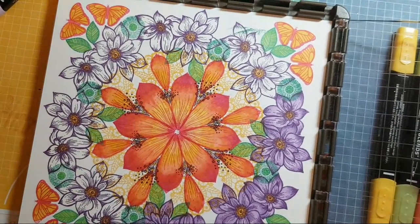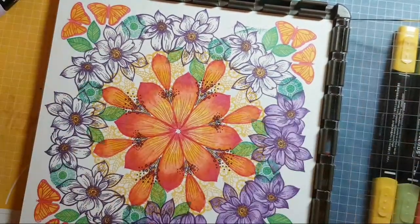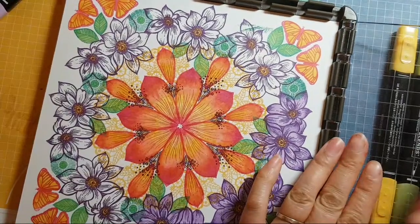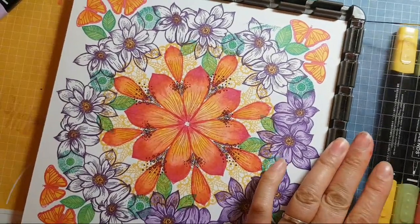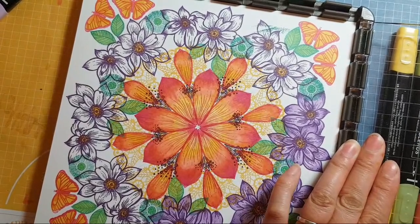There we go. I quite like that. That does help to bring that purple in. Oh yes, we end up talking about recipes as well. Yeah, we always end up talking about food, don't we?